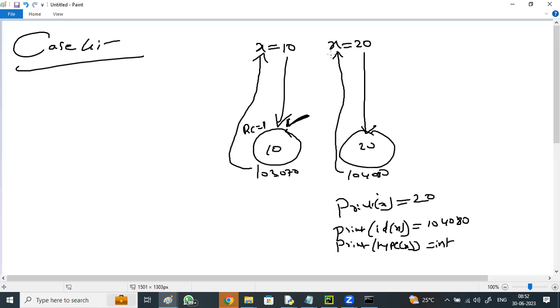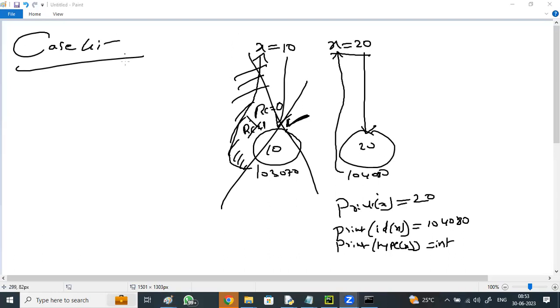Now x equal to 20, I said. Now X is pointing to the new object, and X is not pointing to this one. What is the reference count? 0. If the reference count is 0, as I just said, the object is going to get removed from the memory.